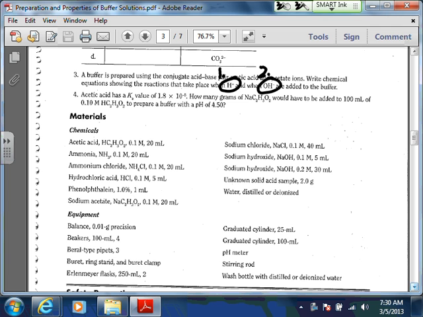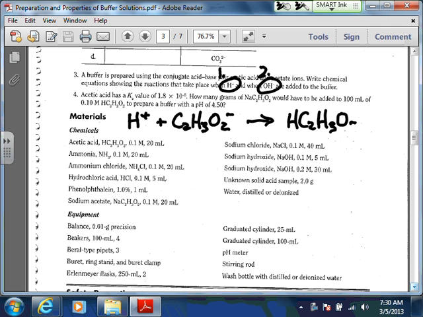The H plus probably won't react with the acetic acid because that's 2 acids, but it would react with the acetate because the acetate is a weak base. So what you end up with here is H plus plus your acetate, C2H3O2 minus, forward arrow, because this is a strong acid that we're putting into the solution, and that's going to make acetic acid, HC2H3O2. So there's your equation for the first one. And then for the OH minus, when you add that into that buffer solution, it's going to react with the acetic acid. So you've got HC2H3O2.